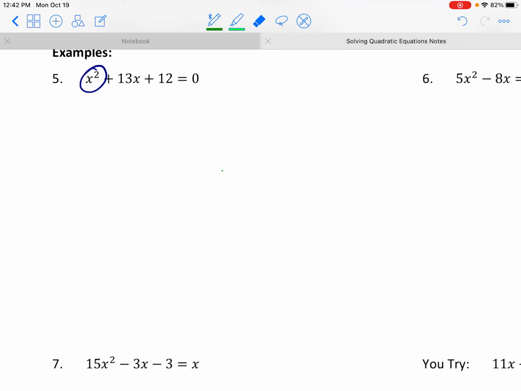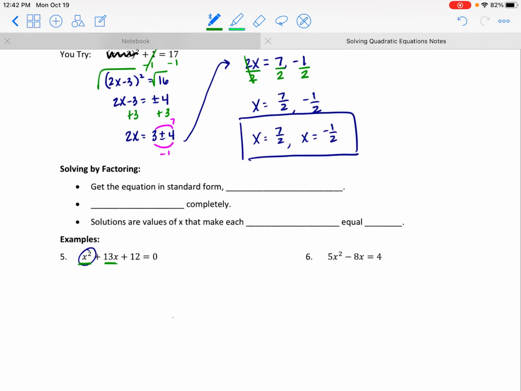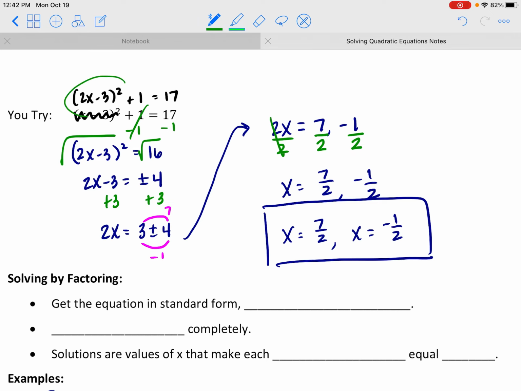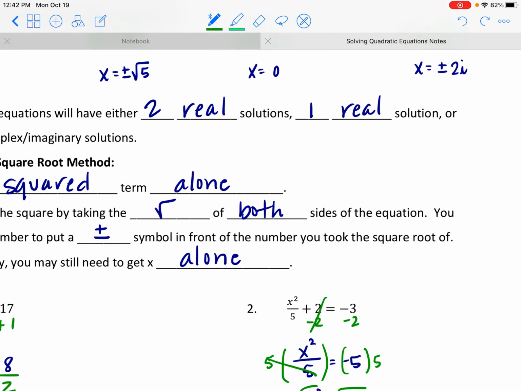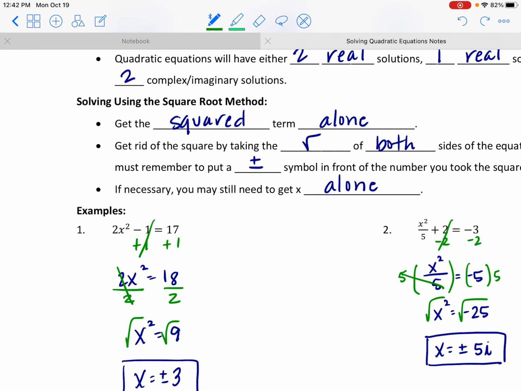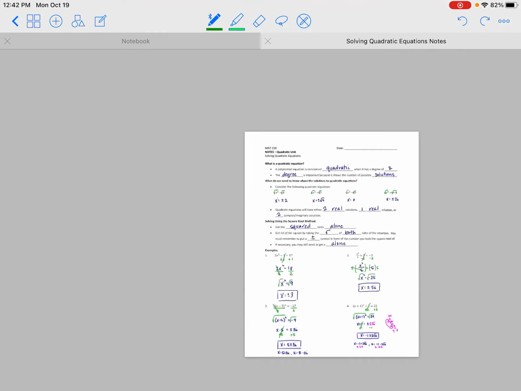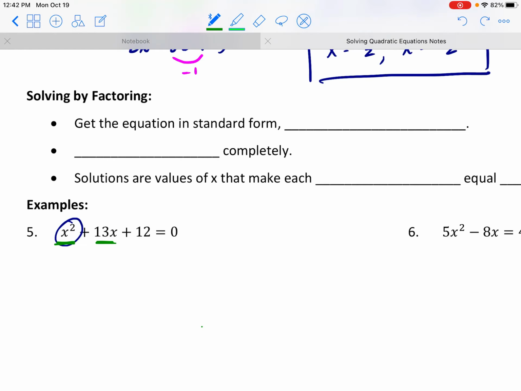And in fact, it's never going to work when you have a squared term and a term with an x to the first. So what you have in each of these previous problems was a squared term, and then everything else was a constant. Okay? If you look here, we had a squared term and then constants. Squared term, constants. So anytime you have a squared term and then everything else is just a constant that you can either add together, subtract together, divide to make one number, then you can use that square root method. But as long as you have a squared term and a term with an x to the first, two separate terms with x's, you're not going to be able to use the square root method.